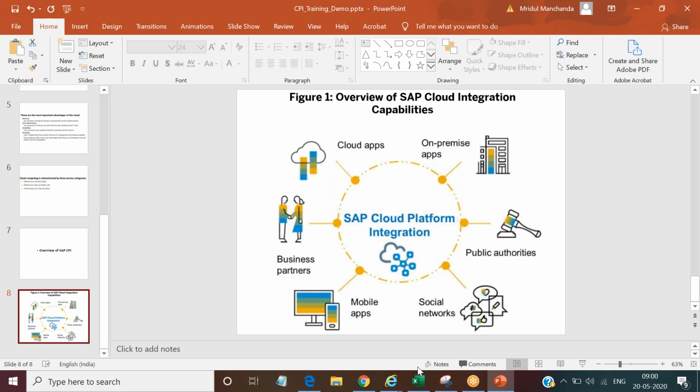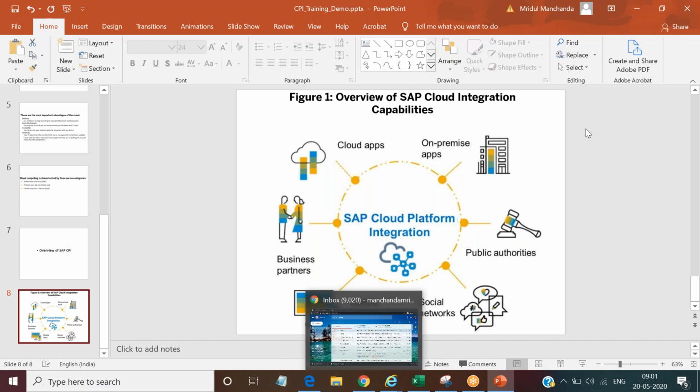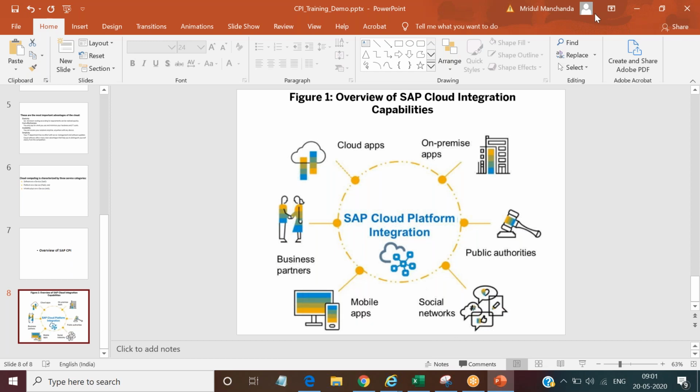And is there no more Swing-based tools? It is not NWDS based. It is web based. Let me show you how CPI looks. Just a second, I will discontinue the screen sharing because there is some confidential information. Just a minute, I will connect back. Let me show you how CPI looks. I think you are more interested in that.